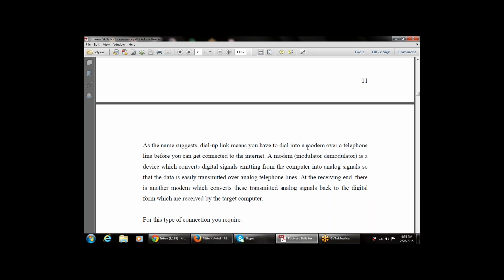A modem, that is a modulator and demodulator, is a device that converts digital signals emitting from the computer into analog signals so that the data is easily transmitted over analog telephone lines.